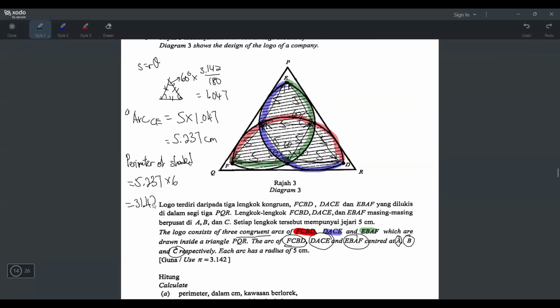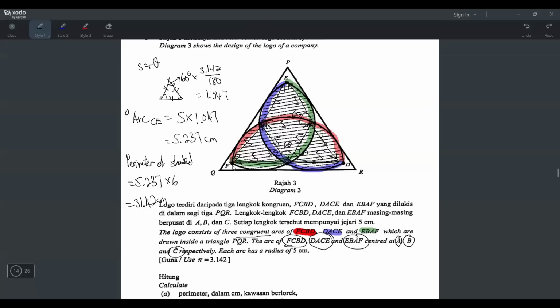Let me explain why times 6, because some of you maybe do not understand. So I will explain a bit. The reason why you times 6 is because, try to find arc CF. How do you find it? Arc CF is the red color arc. The red color arc, the center is A. And do you realize when you find this arc, you also use S equals r theta? The r is also 5. The theta is also 60. Isn't it the same? 5 times, yeah, it's the same.